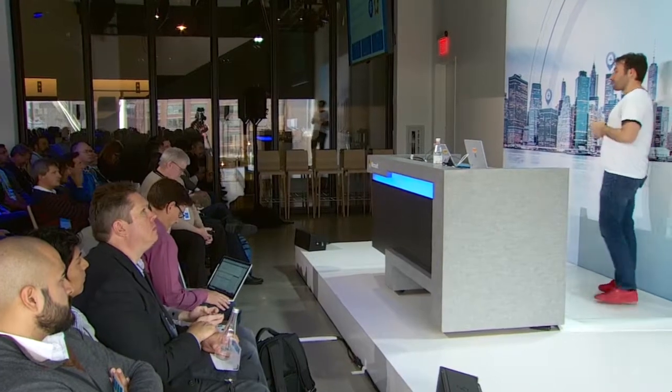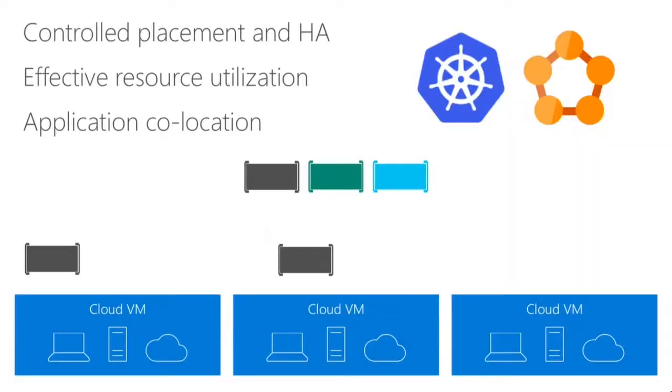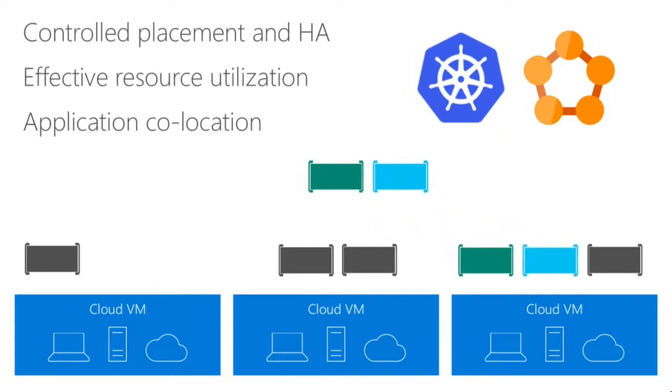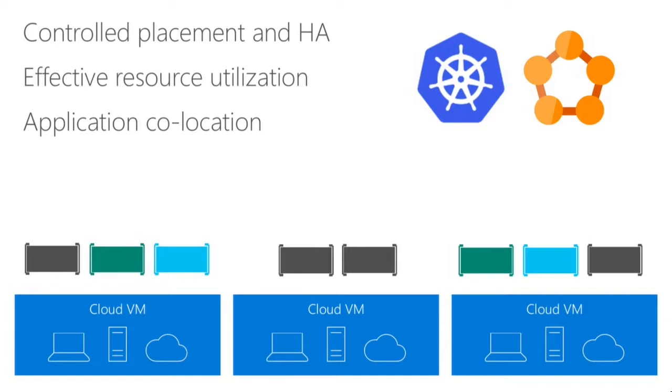You also get that effective resource utilization and application co-location. This is an important one. If you're like, look, these two parts of my app need to talk to each other, I want to make sure that they're always deployed together. You can now do that with these orchestrators, which with ACI, you have no control over because you don't see the VM at all. And so if you look at the placement of containers on an orchestrator, you're selecting maybe that you are going to deploy them across this set of virtual machines. You're going to pick this placement to make sure you're utilizing the resources. And then you may say these two always need to deploy together. And that type of control is possible. And so this is the big difference, right?